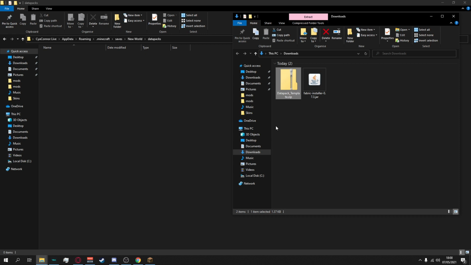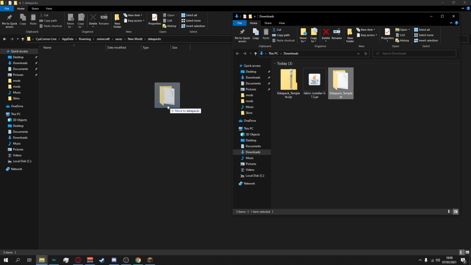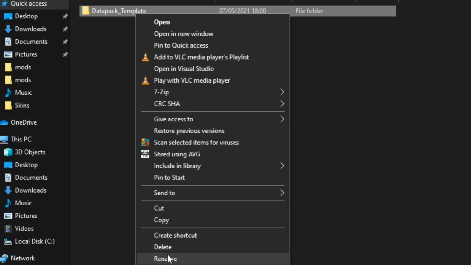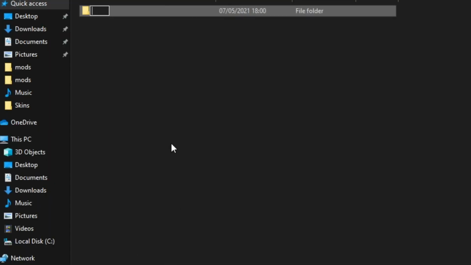Click on extract, close that, and now you have a folder called datapack template and the datapack template.zip. You want to move the folder, not the zip, across to the datapacks folder and right click, rename, and call it whatever your origin will be. So mine will be Blizzborn Origin.